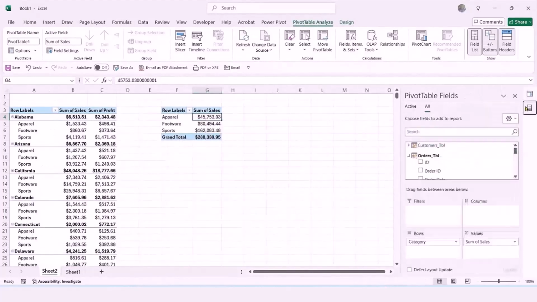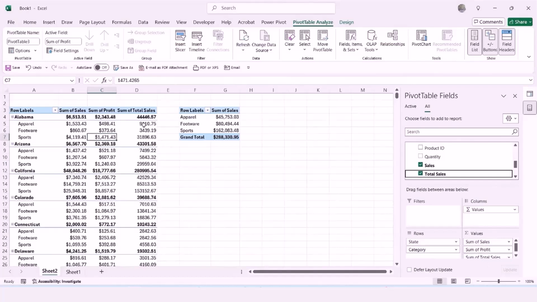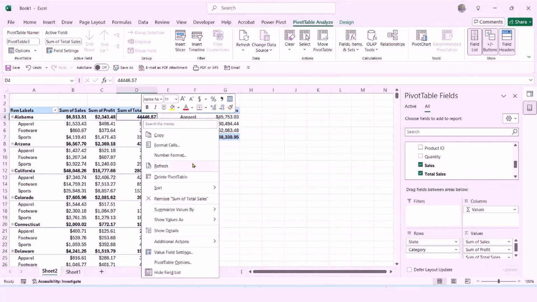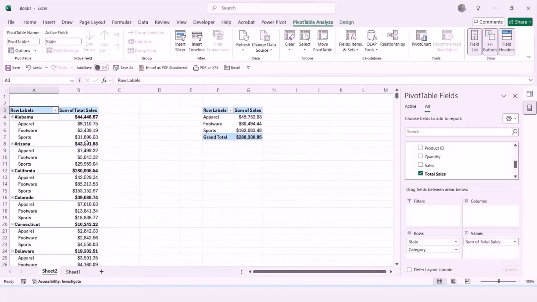So what we want to see now, okay, is that inside of my, I believe I put it into my orders, right? We should now have the total sales. Okay, so now I can add that in to this data set here. Okay, so if I go over to here, you can see now my total sales can now be brought in to here that didn't exist before. Okay, so if I right click now, go ahead and make that into a number format, go to currency, boom, now I have everything I need. And you know what? I don't need these. And now I have a set of data that I did not have before. Okay, because that total sales didn't exist before.